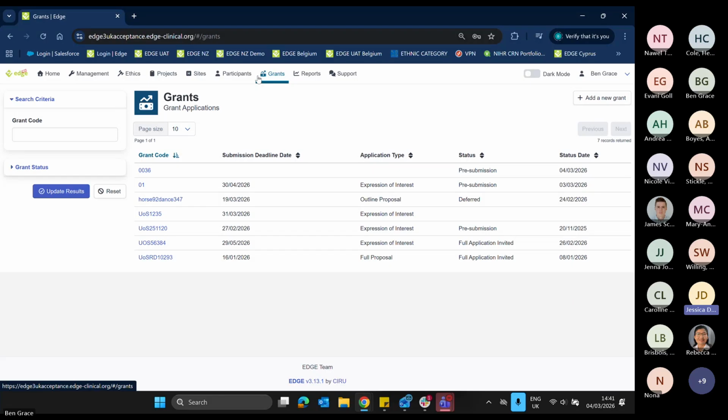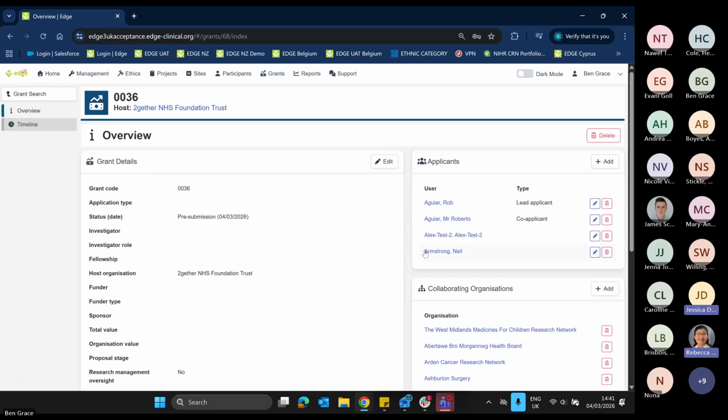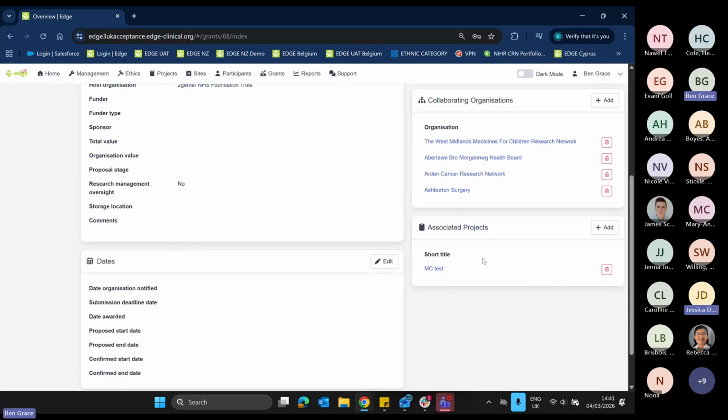And when it's connected to a project, is there something that shows up in the project? No, we've kept that hidden for now because a lot of the feedback we've got is from users not wanting people to see that grant information. But I'd be interested to see what your opinion is. But I remember there is an associate project button. Is it still there, or is it going to be removed according to what you mentioned? So this is here. This is how you can link it to projects. Eventually, when you start pulling your reports out, that will enable you to see what projects this grant has been linked to.